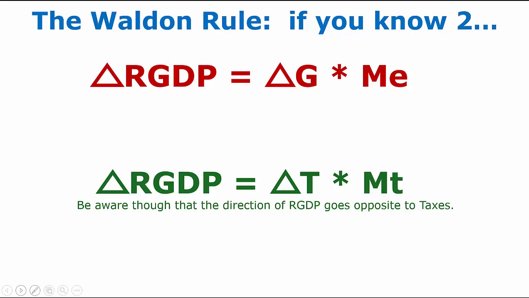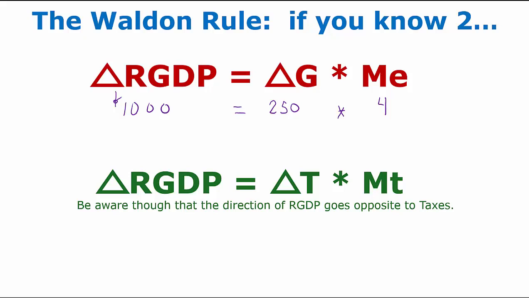So let's keep our example going from before. Let's pretend that our multiplier was 4. That's the expenditure multiplier. And let's say we have a $1,000 recessionary gap. So GDP is 1,000 less than it should be. That means that if we increase government spending by 250, that multiplies 4 times to become $1,000. And that's how you're going to use what I call the Walden Rule.